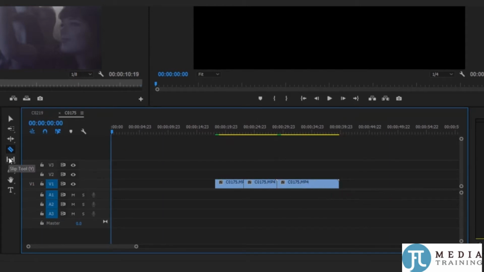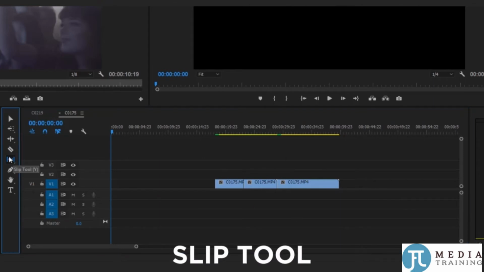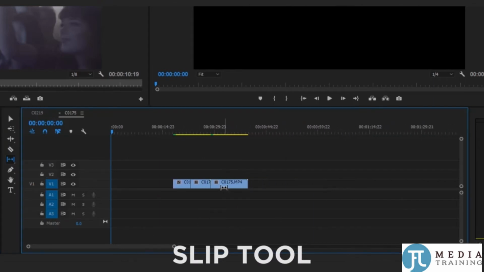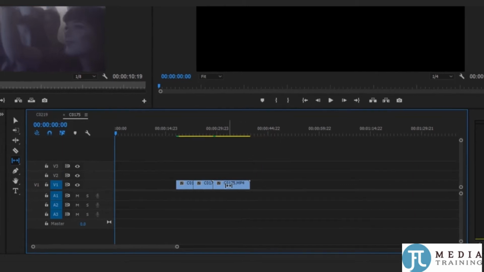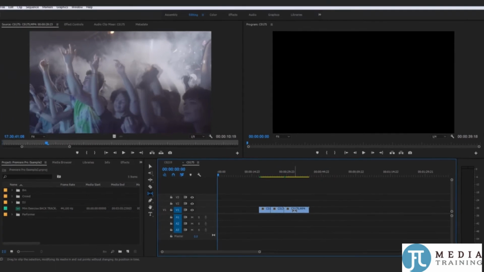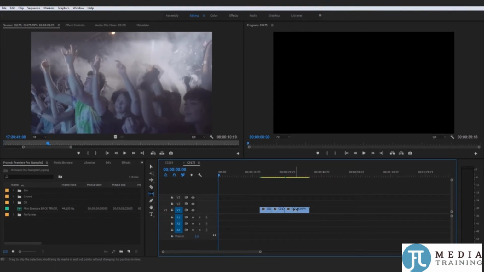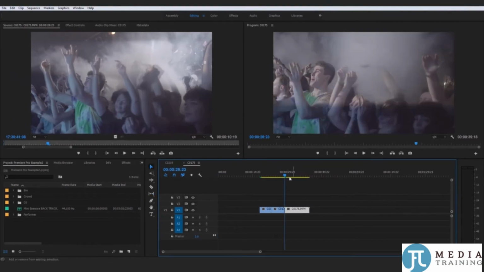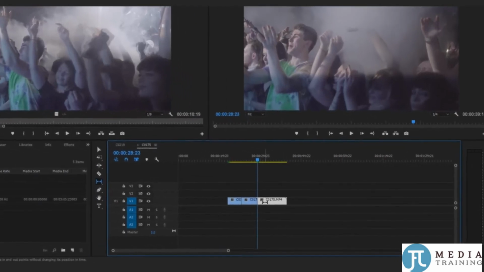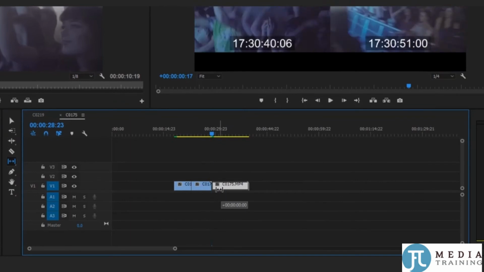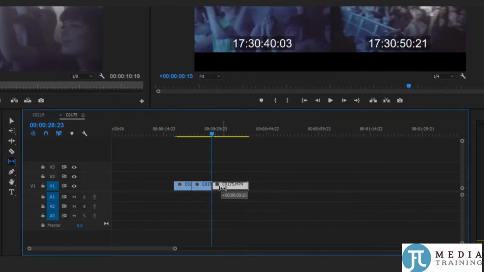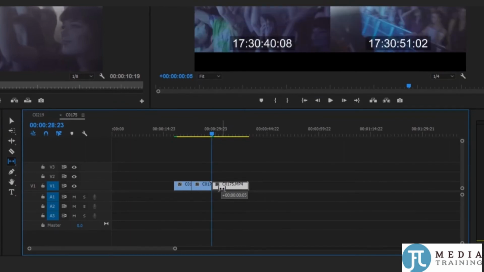Now, moving on to the slip tool. This one is a bit of a weird one, to be honest. I wouldn't advise you using too much. I'm just going to go ahead and zoom in on the screen so you could see a little bit better. But this tool right here actually changes what time of the clip is actually playing here. So for this clip, note the beginning of this. This guy's kind of gassing with his face like that. If I go to the slip tool and actually click and hold and start dragging, you see those numbers come up. All right, and that is actually changing the time where the clip is at.